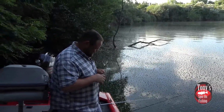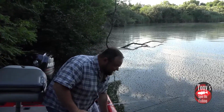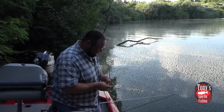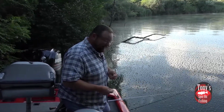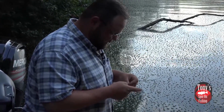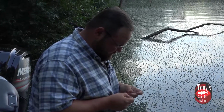Now it's kind of weird, what I've always found over the years out here is so many of the times when you're fishing a plastic, the bass will always kind of peck at it before they really pick it up and take off with it. And that one just slammed me. I kind of had a bad feeling that wasn't going to be a largie out here. But hey, you know what? We got a fish. A fish is better than no fish.